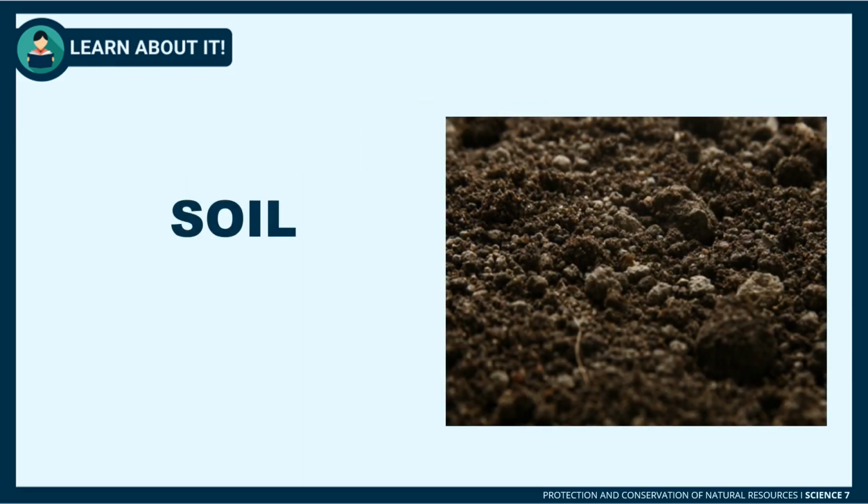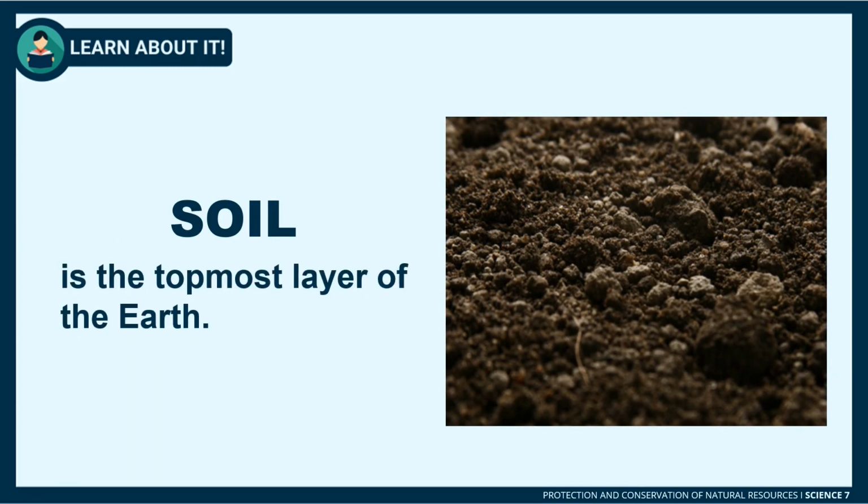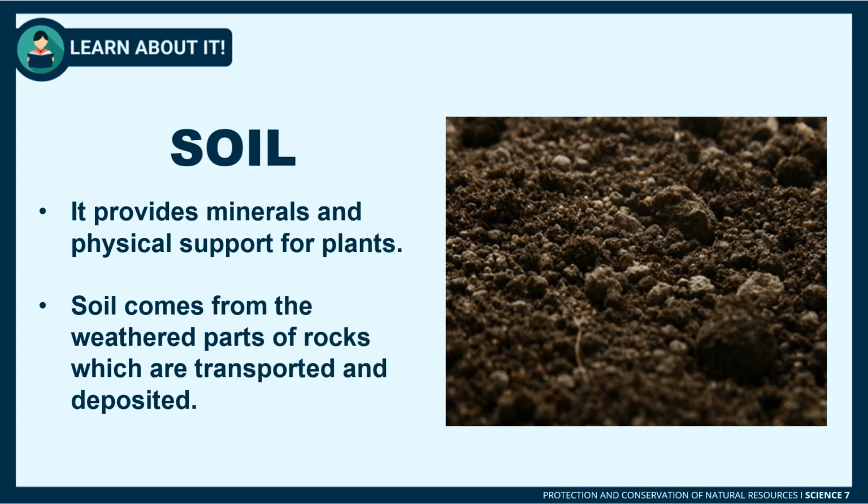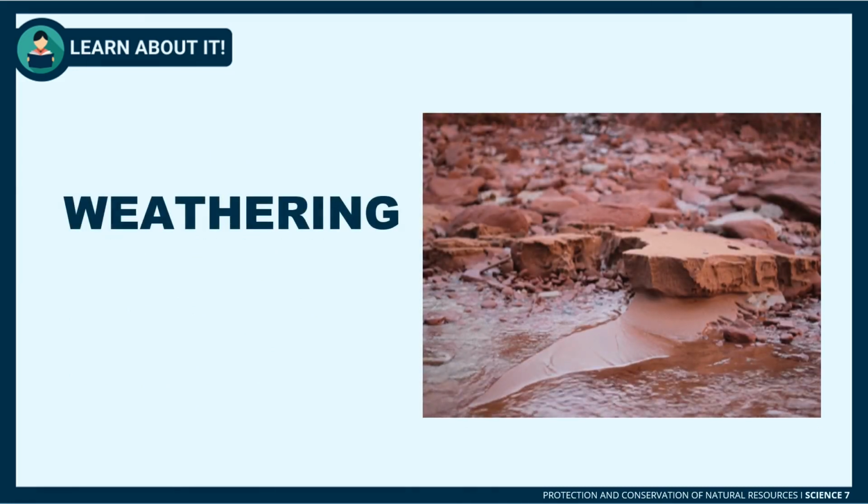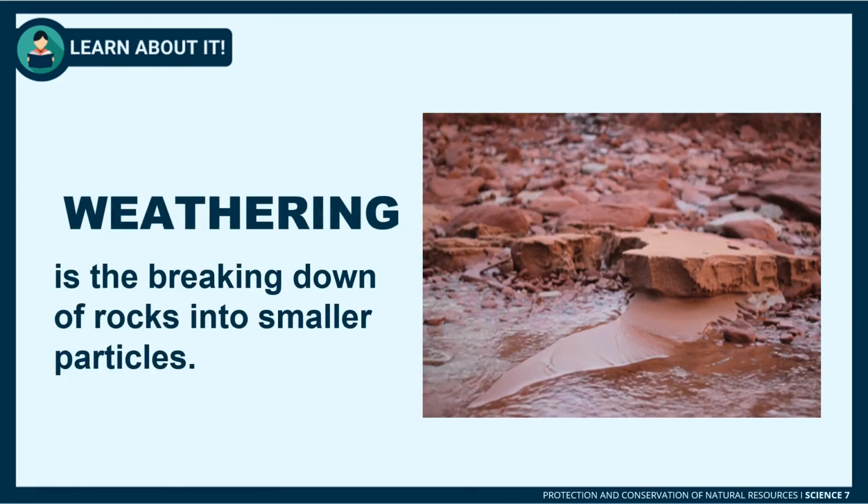Another natural resource is the soil. It is the topmost layer of the earth or forms at the surface of land. It is the skin of the earth. Soil is capable of supporting plant life and is vital to life on Earth. Soil is produced from rocks through the process of weathering. Weathering is the process of breaking down or dissolving rocks into smaller pieces. This can be done with human intervention or chemical reactions occurring on it.